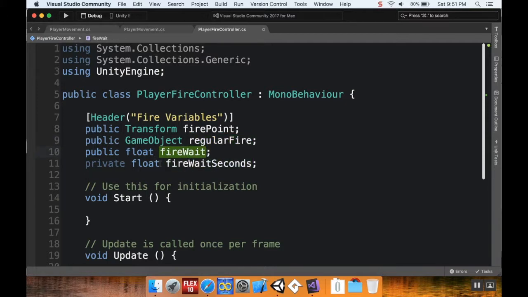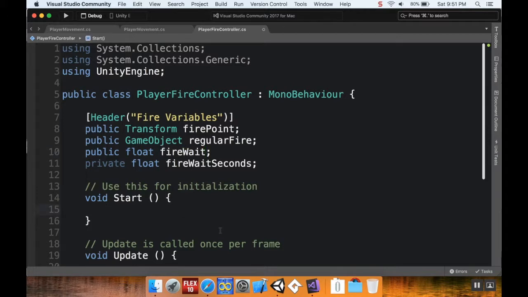Okay, cool. So just to explain what's going on here with these two variables, fire weight and fire weight seconds. Fire weight is how much time you want to go in between when the first one fires and the next one fires, in seconds. It needs to be a float because it's going to be a decimal value, 0.1, 0.2, 0.5. And then fire weight seconds is going to be something that's ticking down in the background that is going to need to reset to the value that you set up here.